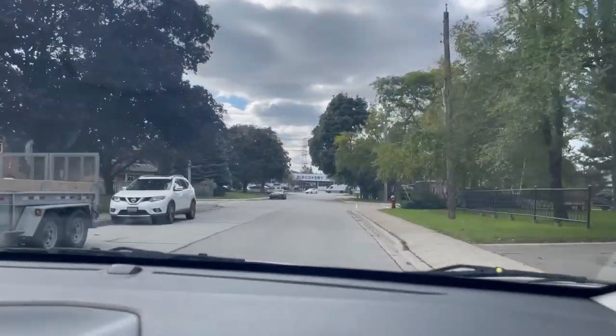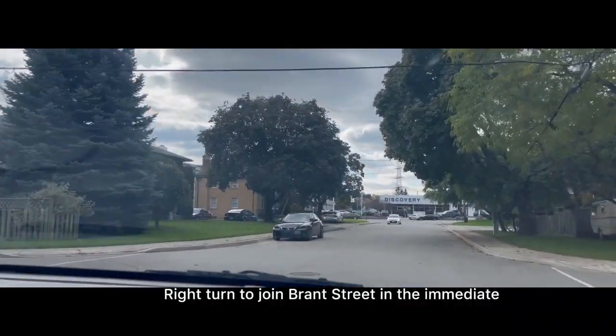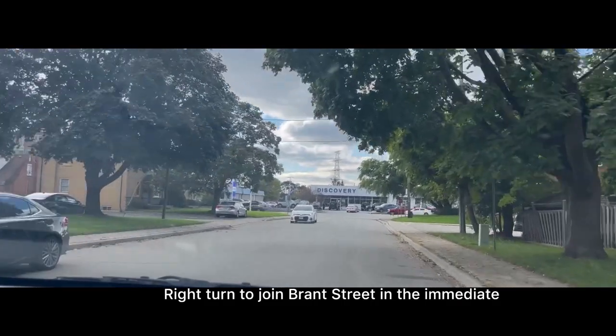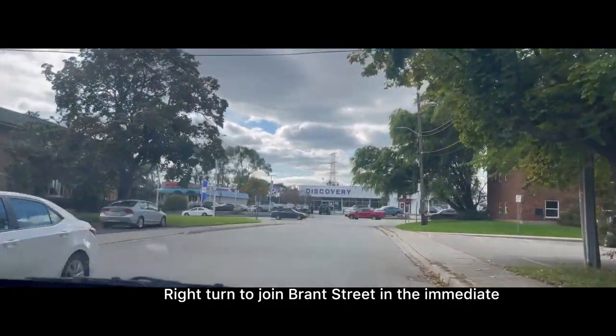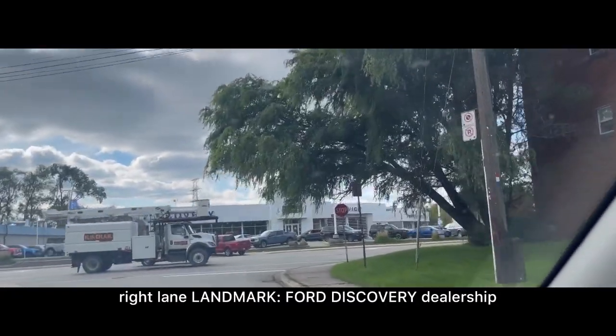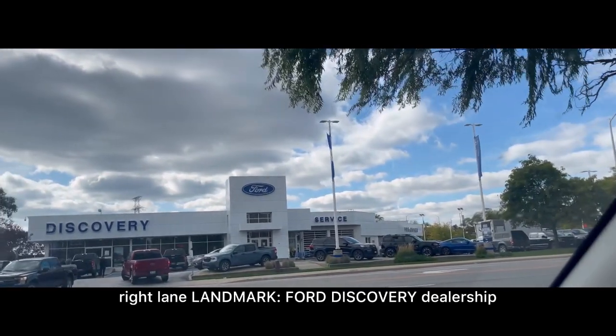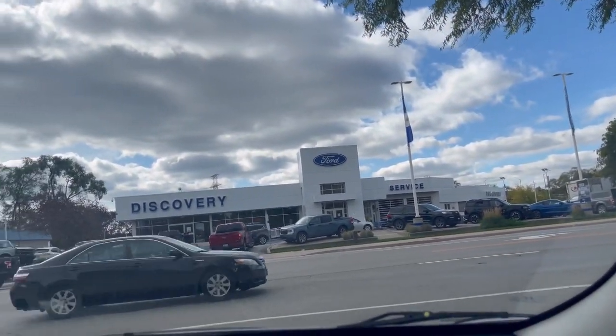Now we are approaching an intersection where we had Robinson on the left, but we are not turning back to Robinson where we came from. We're gonna be making a right turn so we can get back. So right turn, good. And it's a stop sign with a line on the floor. It is not an always stop sign, so we stop completely.